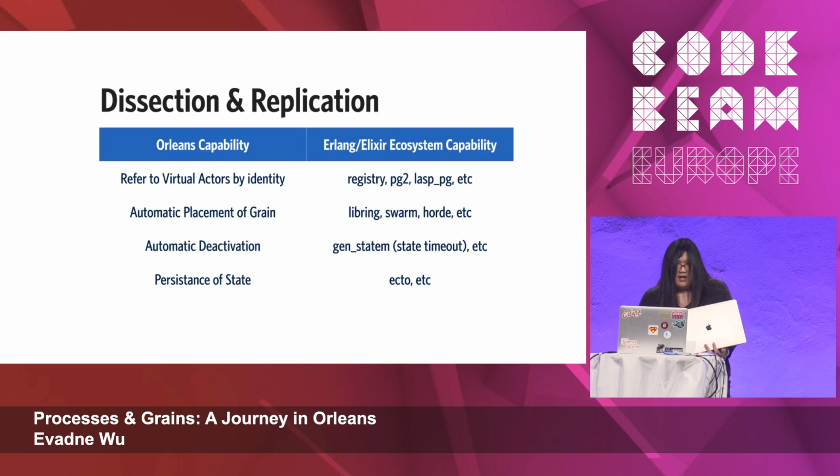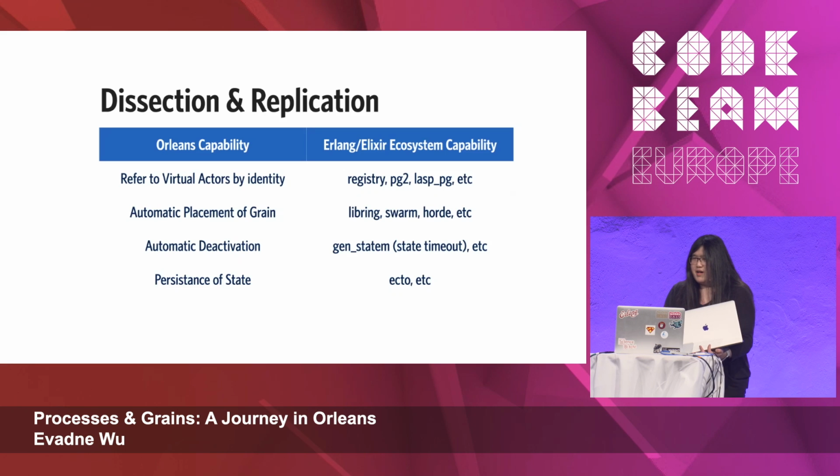The third capability, which is also very important when you have a service, is automatic deactivation. Because we're now talking about gen servers or agents or maybe state machines, and they stick around, they use memory. So at some point, you need to automatically recover them, basically stop them. But at the same time, if they become needed later on, you have to start them again. So automatic deactivation and activation is actually pretty important, depending on the traffic of your system.